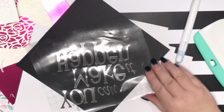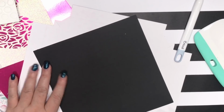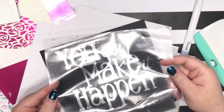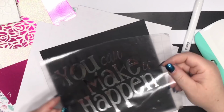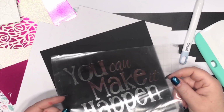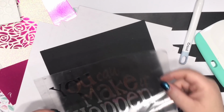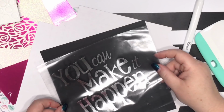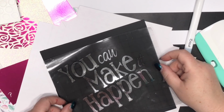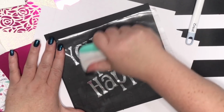There we go. Okay, so now we're going to put this on the paper, and this side's more textured. I'm going to go ahead and use the textured side. I did not put this on very straight, but I kind of like it not straight. I made this so it would be straight. If you support me on Patreon, you will get this file that says you can make it happen. And it is straight on the file. But I think I want to do it a little not straight. It's more fun that way. I like things different. Not straight, not even.